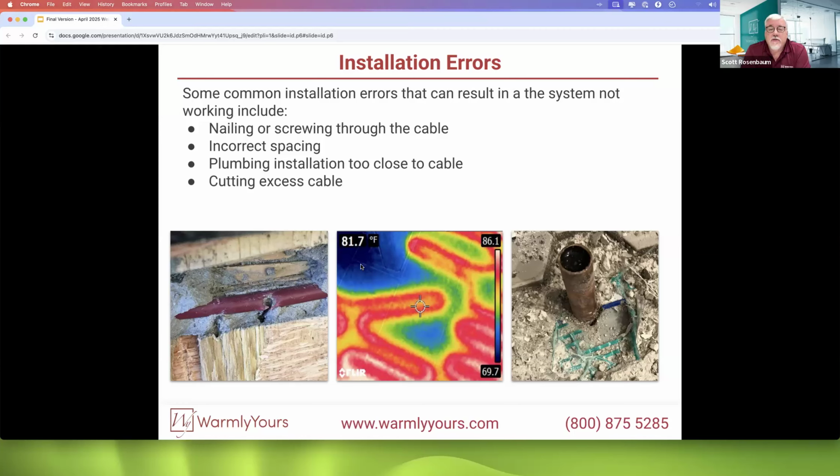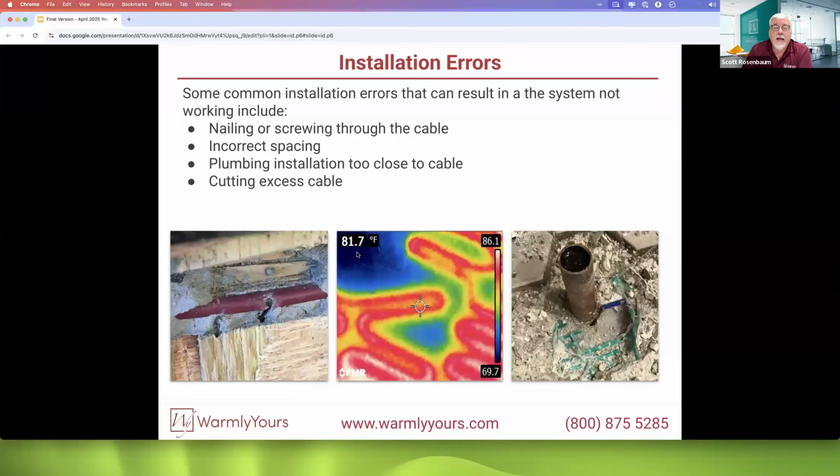Yeah, when someone calls us and says my floor has cold spots in it, this is what you have to do. You have to get a thermal camera because thermal cameras are no longer that expensive. You can rent them at Home Depot, among other places. So if there's ever a question, why is my floor hotter here than it is over there? You can figure that out using a thermal camera. It's going to answer all your questions.